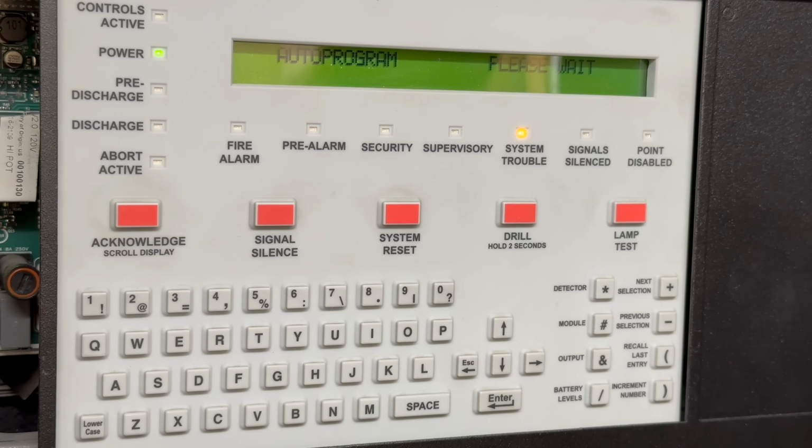Like if you've watched me add a program on my 9200 UDLS, you would have seen that instead of auto program, I usually go to point program, and there's an option for modify point, edit point, delete point, or add point. If I'm adding something, I go to add point and punch in the address that I want to add. Firelight does also have an auto program function, which if you've added a whole bunch of points is certainly faster. But most of the time I'm just adding a singular point, and it is much faster to just manually tell the panel what point to be looking for instead of it searching its whole loop, because the auto program certainly takes a lot of time.